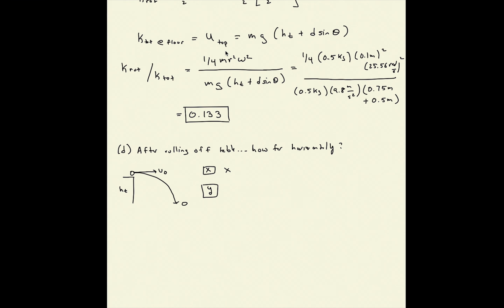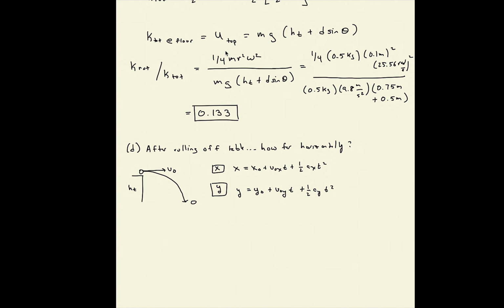So in the x direction, we write down our kinematic equation. And remember, what we always do is we write down the equation exactly as it appears on the formula sheet, and then we check and question mark things that we know and don't know. Let's look at the x direction first, since that's what we're interested in. We are looking for the horizontal distance x, and they want to call it d. We can say that we start at the coordinate x naught equals 0. So that guy we know.